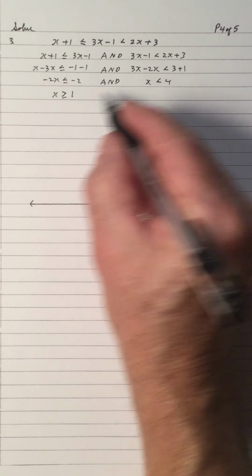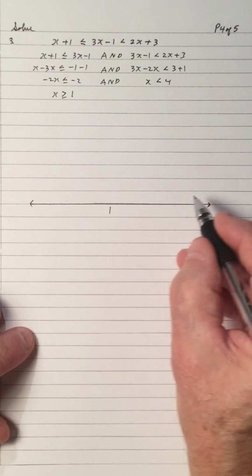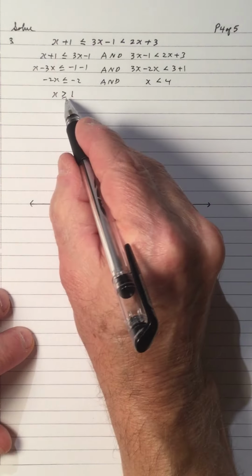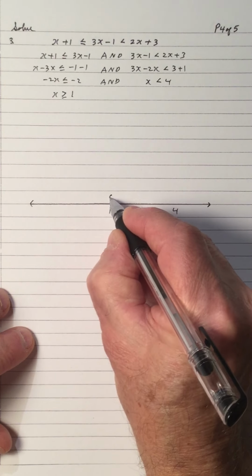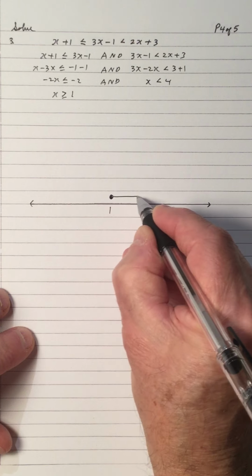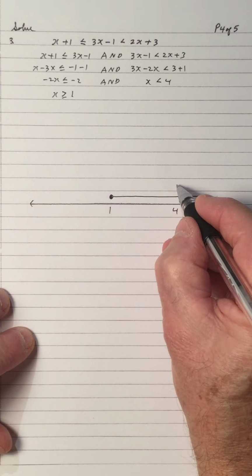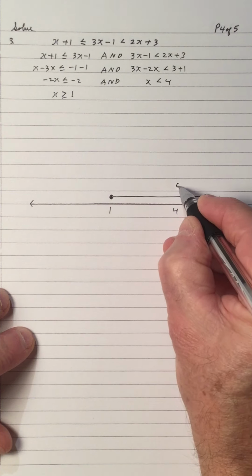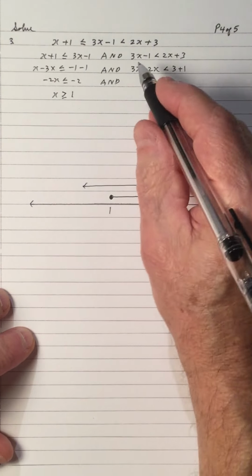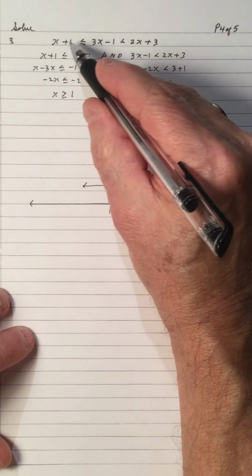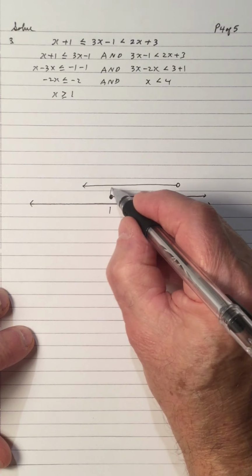Now we have x's. I'm going to look at the number line. We have a 1 and we have a 4. So here it says x is greater than or equal to 1. So x is equal to 1 and greater. Right here it says x is less than 4 but not equal to. So it's a hollow dot, and less than is to the left. So and means what value will fit in this one and in this one. So that is right here.